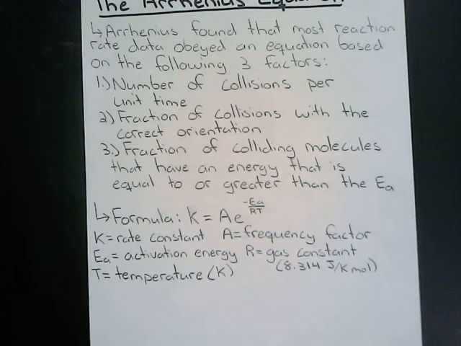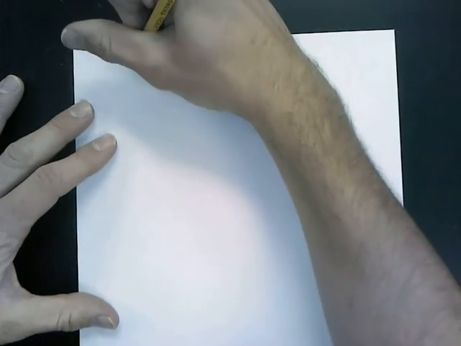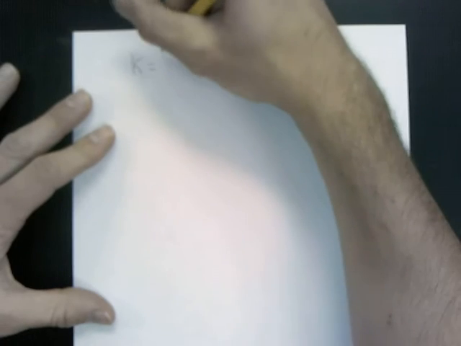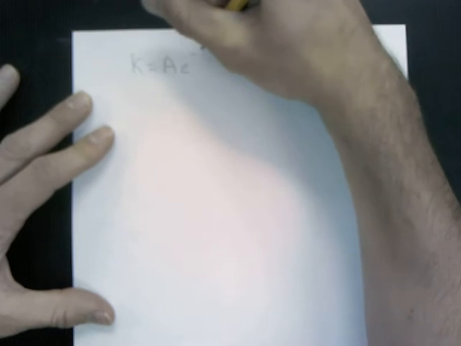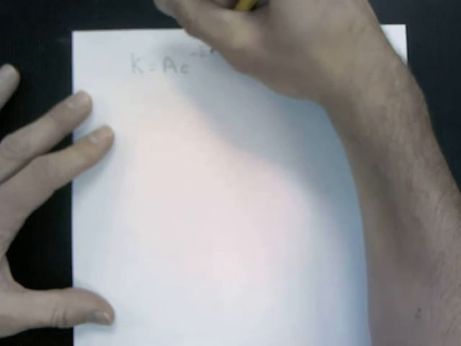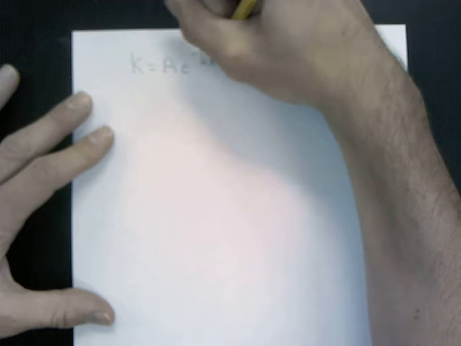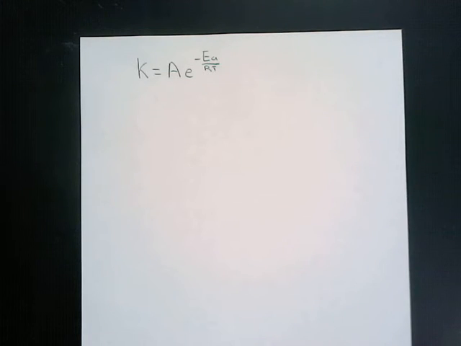Now, this formula here that we have listed right now is not very useful to us because we want to have a comparison between our temperatures, okay? So what I'm going to do is I'm going to write this next equation on a blank sheet of paper. Okay, so we have the Arrhenius equation here. And so like I said before, this isn't helpful because, hey, we want to see the effect of changing our temperature on rate. That's been the whole objective of this entire unit.